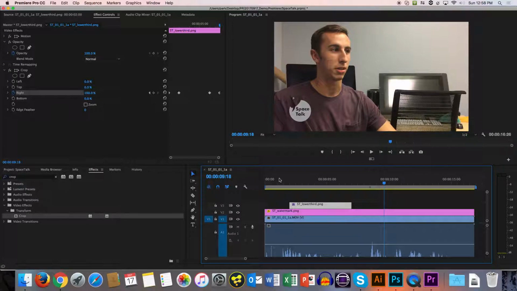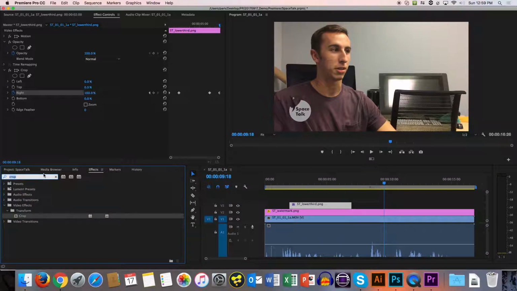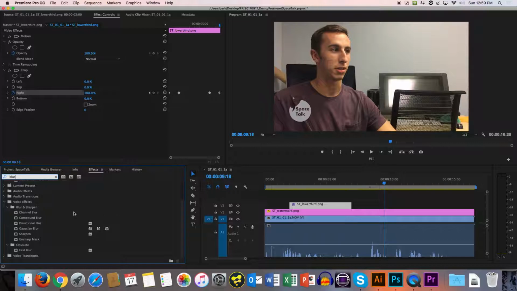Sure, guys. So, you know how in After Effects there's that one thing, is it motion blur? Is that the name of it? Yep. Does Premiere have something like that? I don't believe it has the simple built-in motion blur that After Effects has. It's that little button you can click there, but I'm sure there are types of blurs and stuff in the effects. I'm sure you could definitely find something for your needs. I don't know of it in Premiere.